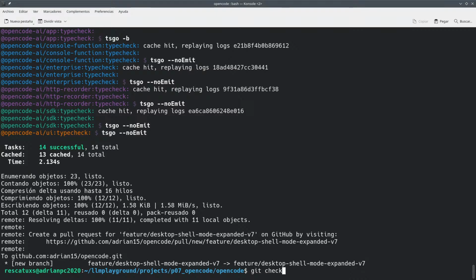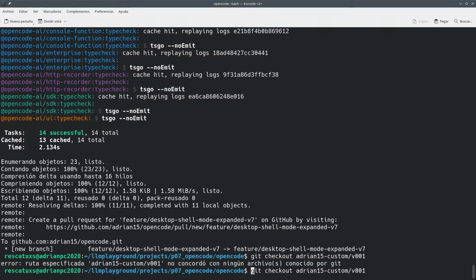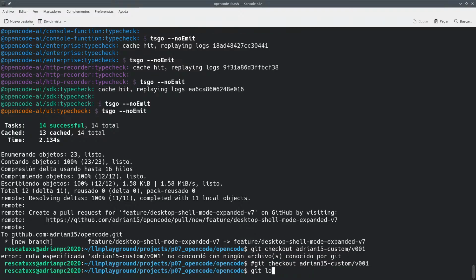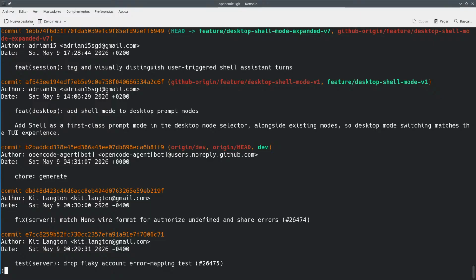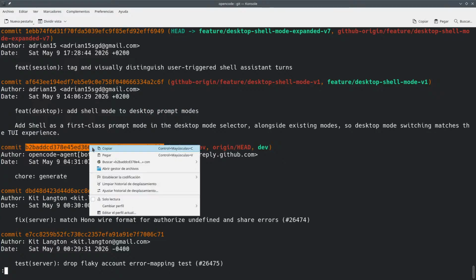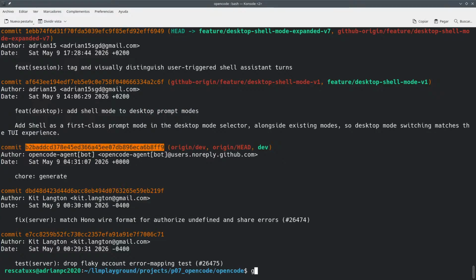So it's going to be Adrian 15 custom version 1 thing, and wait a second, we're going to do it from, where the hell is this? We're going to do it from here, which is the latest version or whatever.